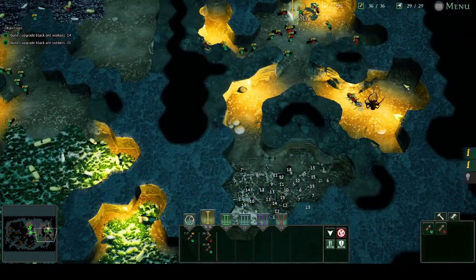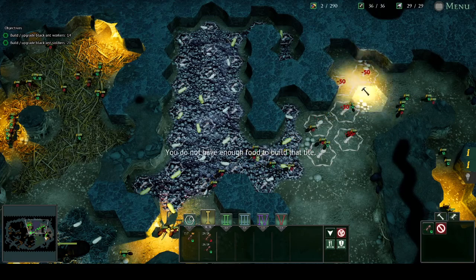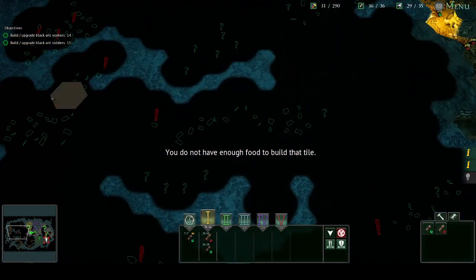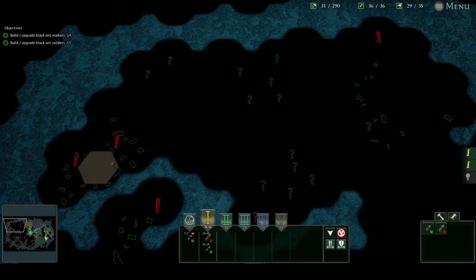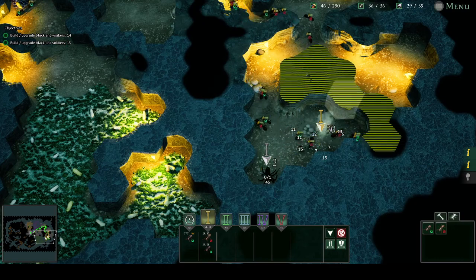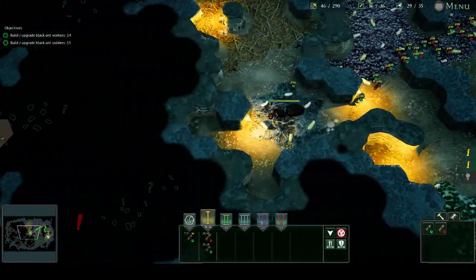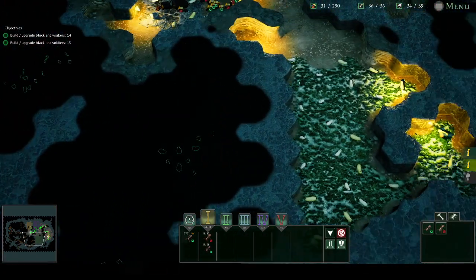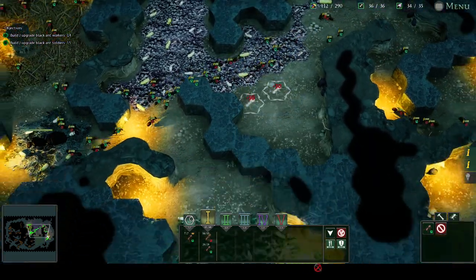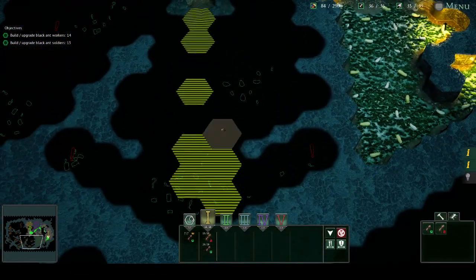Here comes all the food, and now we can attack this area before we move on to the left side. This area is the harder side to defeat because of just the mass number of spiders. Okay, and now we'll go down here and exterminate this side.